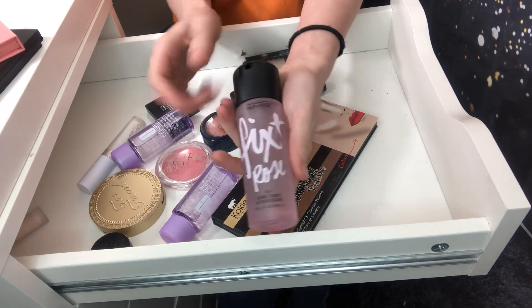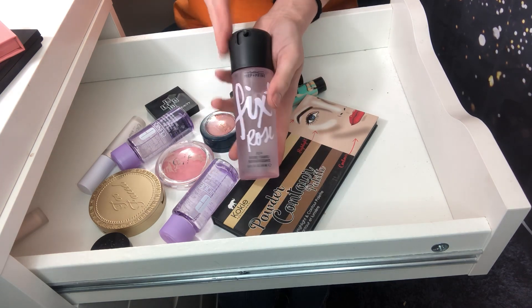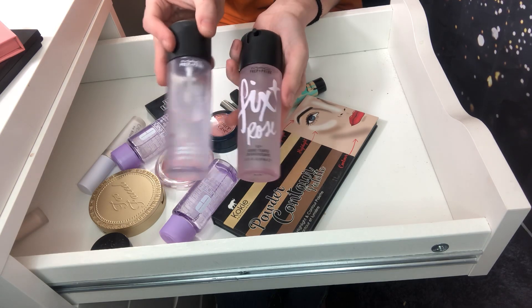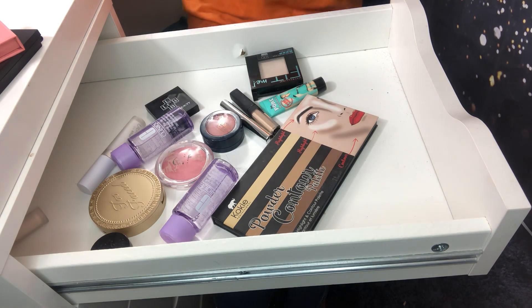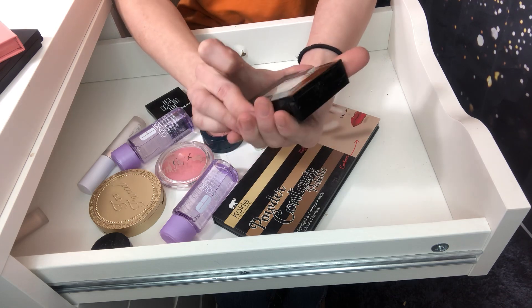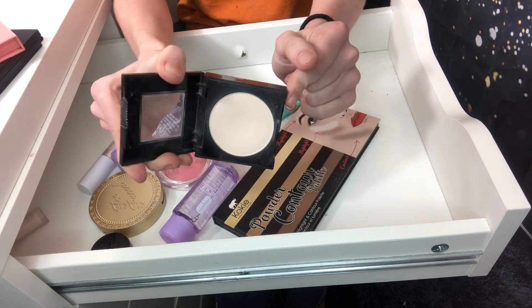Obviously keeping my Max Flix Plus — this is in the scent rose, which I love. I love the way they did the packaging on this a lot better than the other one. This one is in lavender, but I like the font on this one more. I'm also keeping the Maybelline Fit Me in matte and poreless powder in shade 100 — also about to hit pan. Love these, highly recommend.